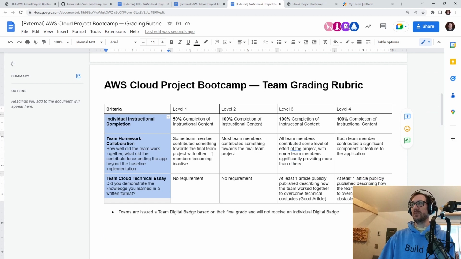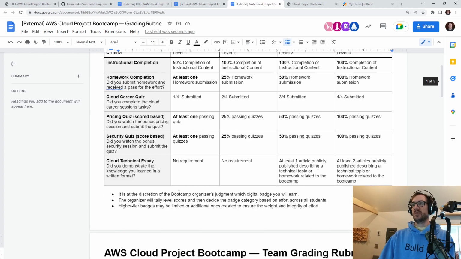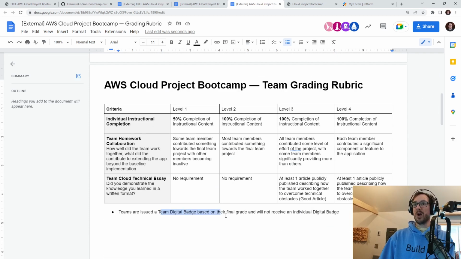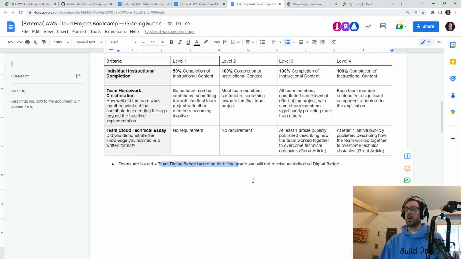So I know this is not as detailed as the other one, but the idea is that I have to mark these ones all manually. These ones, there's a bit of automation involved, like it's semi-automated, and then I have TAs help me mark it. This one, I have to mark these all individually. So really, I have to make a judgment call. I have to look at your team repo. I will be looking at commits to see how well you're working together, how organized it is. So hopefully that clarifies that information for you.